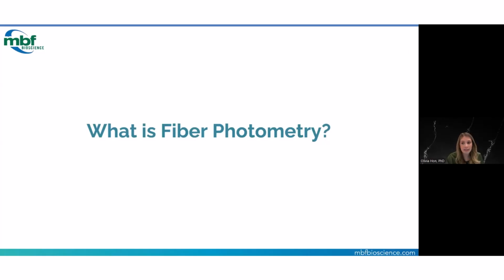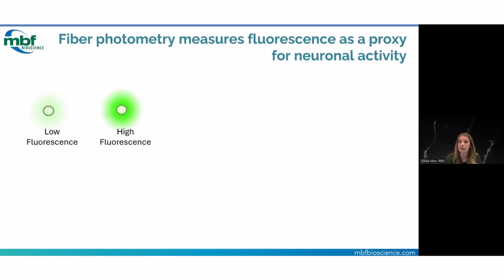So to start off, what is fiber photometry? Photometry is an in vivo imaging technique that allows you to visualize neural activity in real time by measuring fluorescence as a proxy for that neural activity. So with fiber photometry, what you need first is a fluorescence sensor. There are tons of different types of fluorescence sensors that are used for FP, but the commonality between all of them is that they have some resting fluorescence properties, and upon binding to their ligand of interest, their fluorescence increases multiple times over, and you can record those changes in fluorescence as a proxy for the concentration of your molecule of interest. These sensors are typically all genetically encoded.